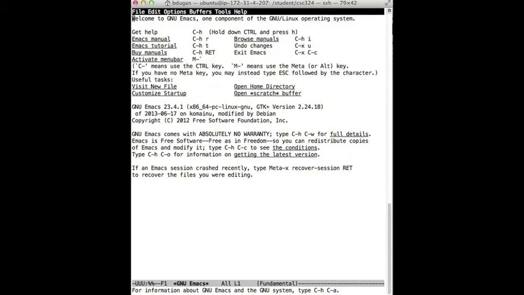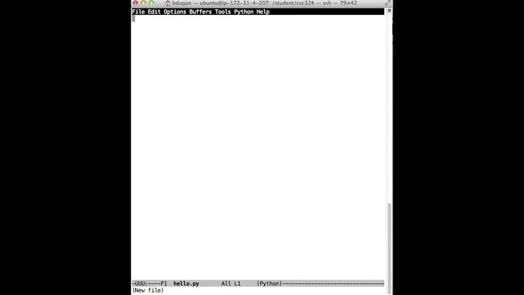So the first thing you want to do is open a file. You do that by holding the Control character down and pressing X, and then letting up the Control character and pressing F. Oops, let's try that again. Hold the Control character down, press X, and then keeping the Control character down, press F. It says find a file, and we're going to make up a file. We're going to call it hello.py. The py stands for Python. All right, Python's such an easy language to learn.